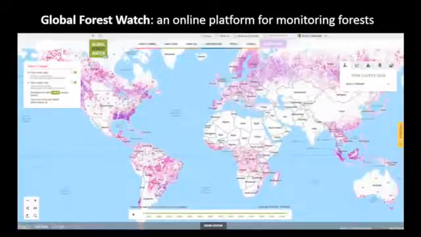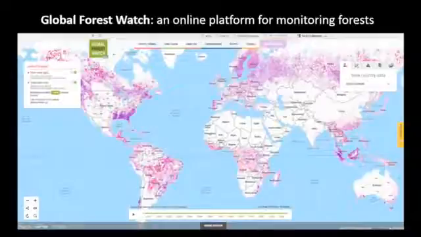So if you're not familiar with Global Forest Watch, it's an online web platform that offers the latest tools for monitoring forests. The GFW interactive map that you see here provides precise and near real-time information about where in the world deforestation is taking place based on satellite data that recognizes changes in tree cover and vegetation. GFW is free and easy to use and enables anyone to do things like analyze forest trends, subscribe to deforestation alerts, and explore our high-resolution satellite images.